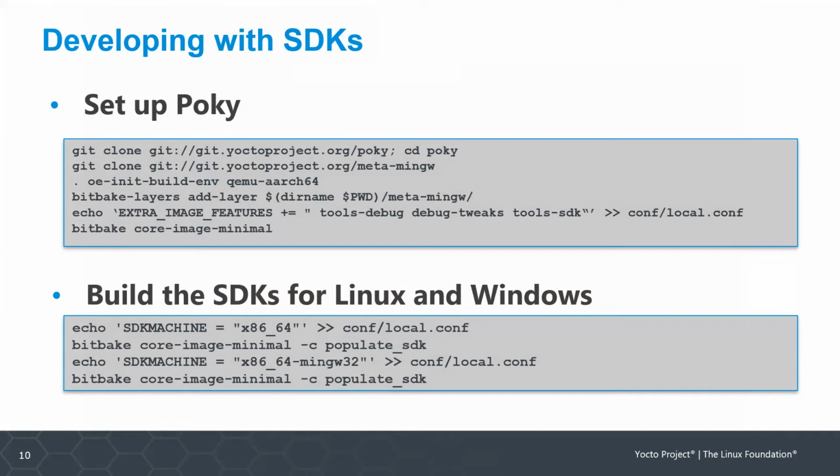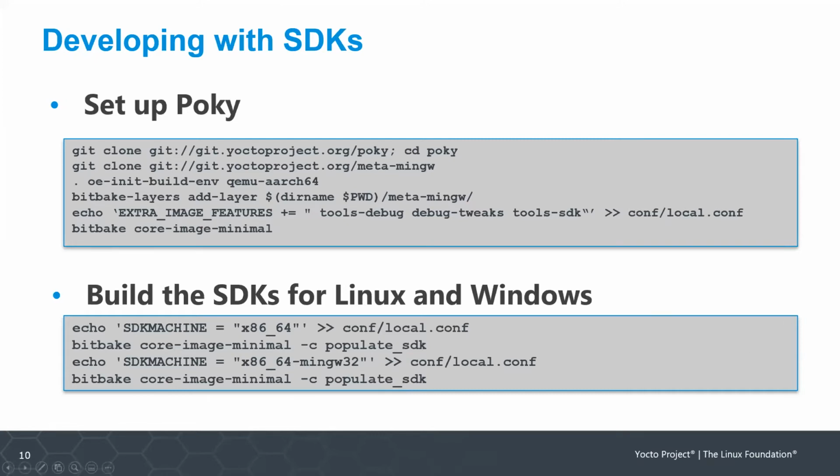Now, if you're not building Bitbake recipes and you're not debugging Bitbake itself, you might be interested in actually using SDKs to develop applications. So for this next section, I'll start by just showing how you would create an SDK using Pocky if you've never done that before. You just go through your normal quick start setup with cloning the Pocky repository. If you want Windows SDKs, then I encourage you to clone the meta min.gw layer and add that in, and also just add some useful tools inside of the image.